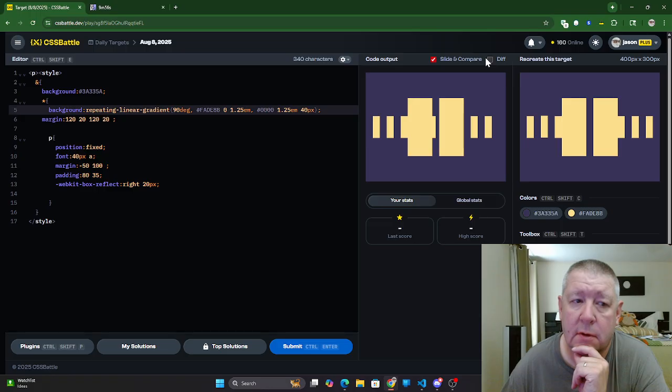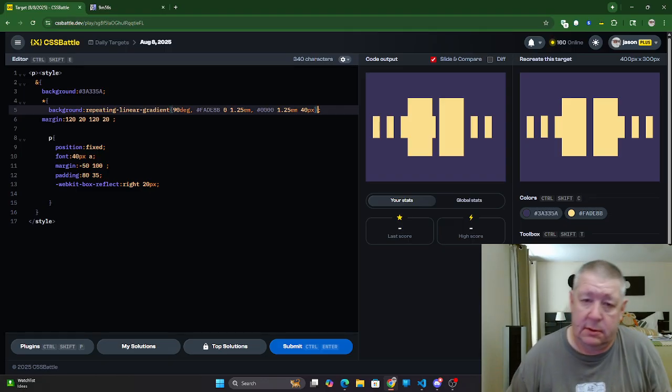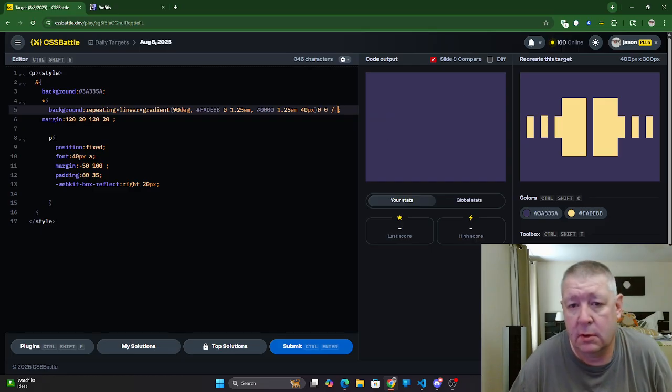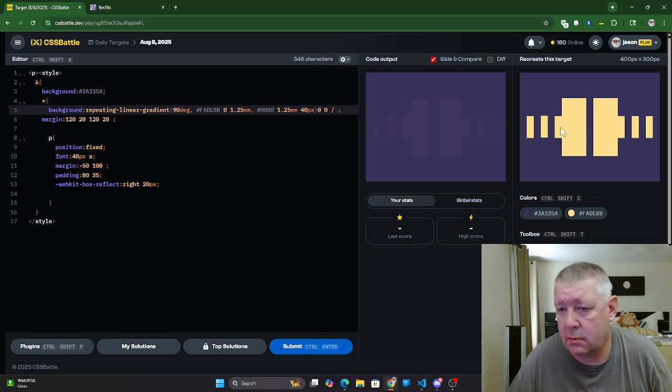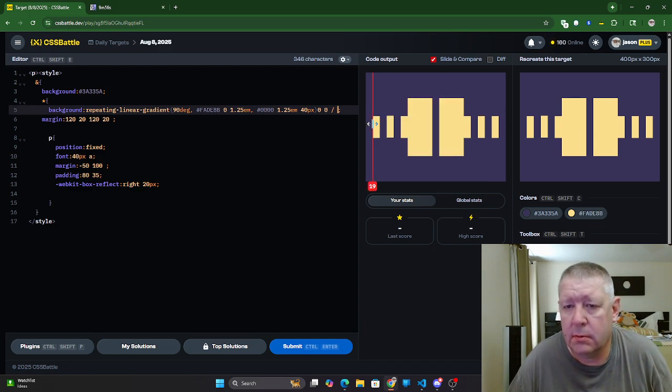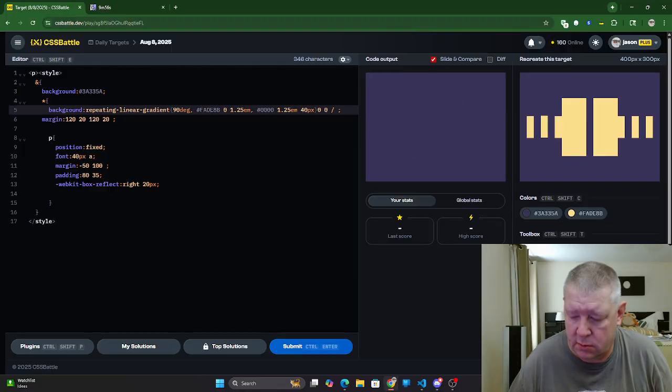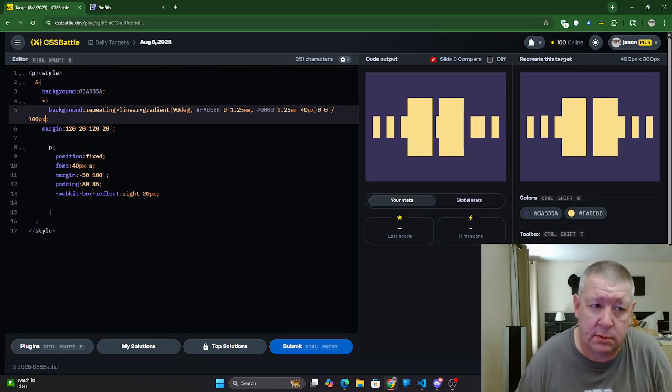Could I have the repeating gradient repeat? So I'm going to say 0, 0. Then horizontal size is going to be, I don't know, what is it? It would be 20 to 120, so 100 pixels.